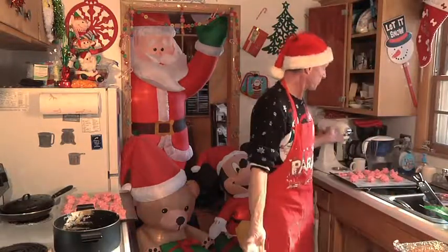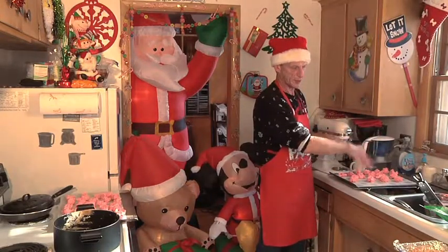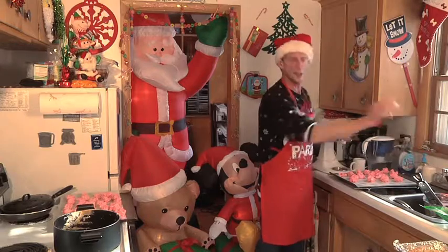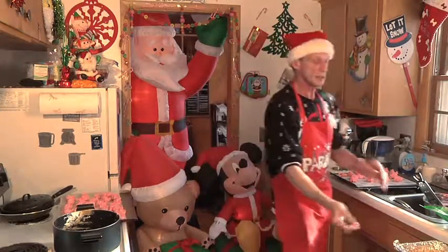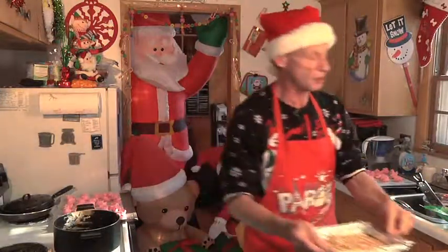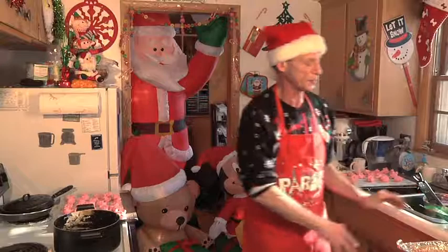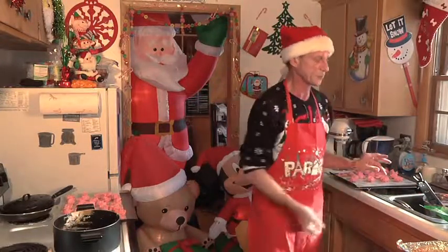So anyway, from our Christmas divinity, I got the pink here, the red food color, or Jello, the green Jello for the other batch. We got our opera fudge. Whoa, ain't that pretty? That's gonna be so pretty for Christmas. Very Christmassy. And just cut that into 36 pieces, 6 by 6.